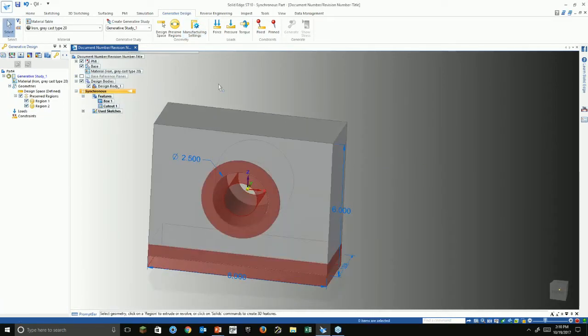All right, so we have some load calculations: force, pressure, and torque. Since this is a bearing, there's not going to be any torque because it's going to be spinning in there, but there will be the weight of a shaft and possibly a drive, a gearbox, something hanging off of it.